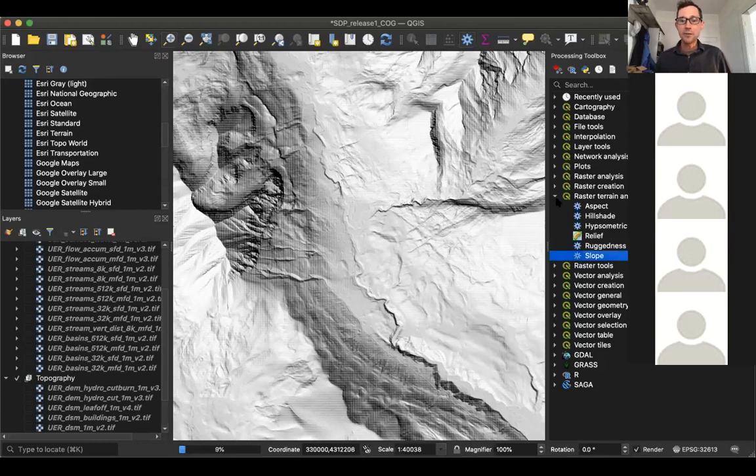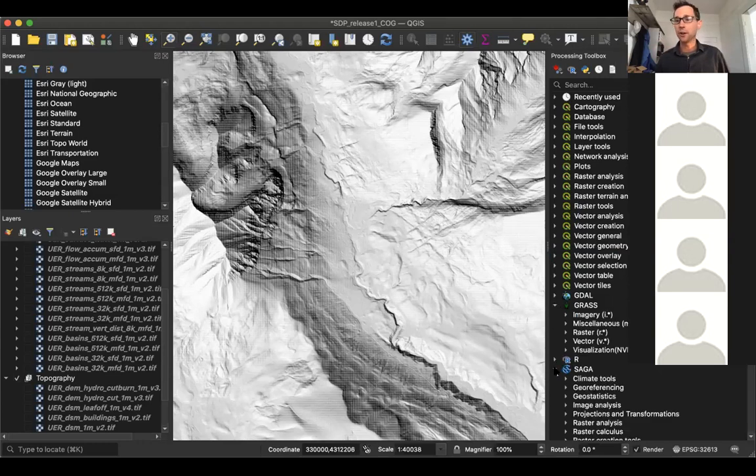So essentially, any of the raster processing tools in QGIS, and there are hundreds of them, that include both the ones that are built into QGIS, including some other toolboxes from GRASS or SAGA. These are other open source GIS tools. There's just a ton of functionality here for manipulating data.